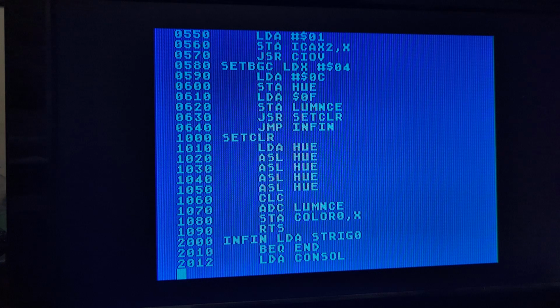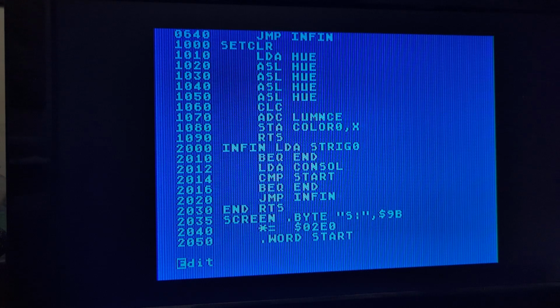Four, 12, 15. Maybe it wasn't 12. Maybe it was some other color register. But anyway, oh, I see what I did wrong. Sorry.